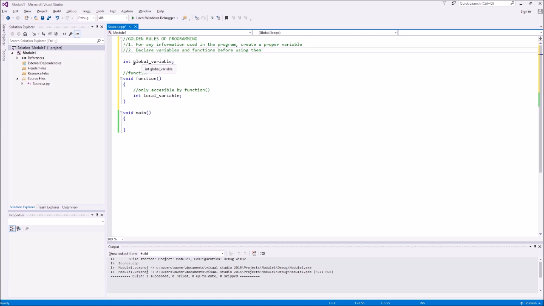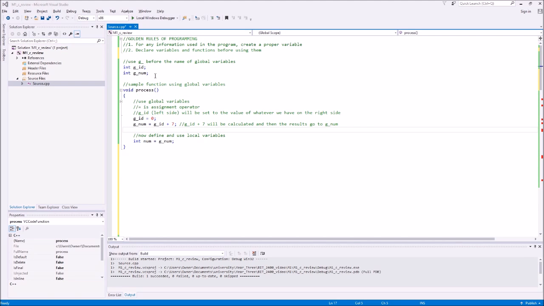For this reason, and for readability, it is best to keep all your global variables together at the top of your code, followed by any functions you've created. For the time being, include your main function at the end of your program. A common practice, though not a required one, is to preface your global variable names with G_.